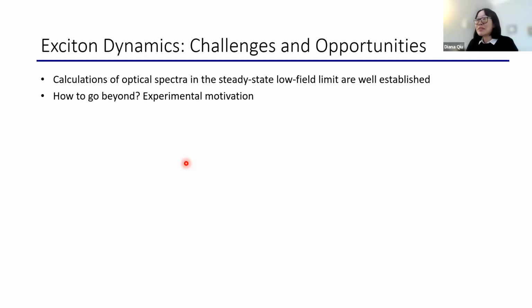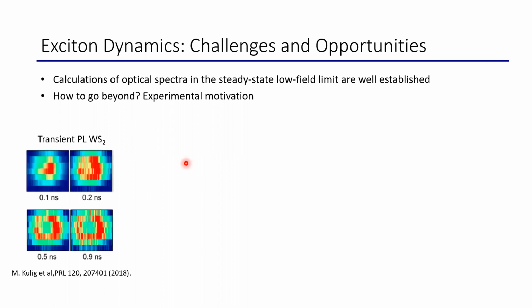So what's next? Well, as theorists, if we look towards experiment for motivation, what we see is an increasing ability to measure optical excitations at increasingly high temporal and spatial resolution, and also observe interesting transient effects at high pump fluences. For instance, transient photoluminescence reveals this sort of ring-like diffusion pattern for excitons in monolayer tungsten disulfide, and this has been attributed from theory to both phonon wind and Auger processes.